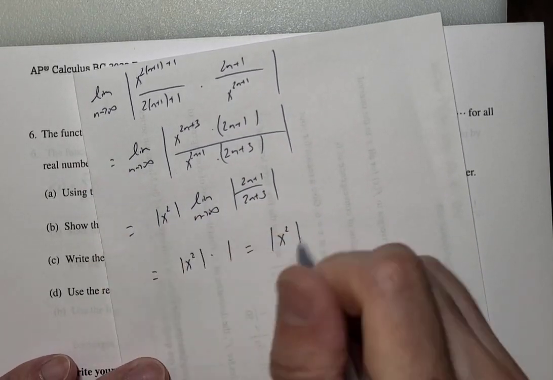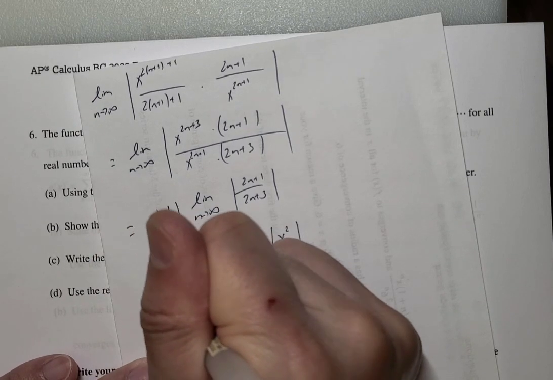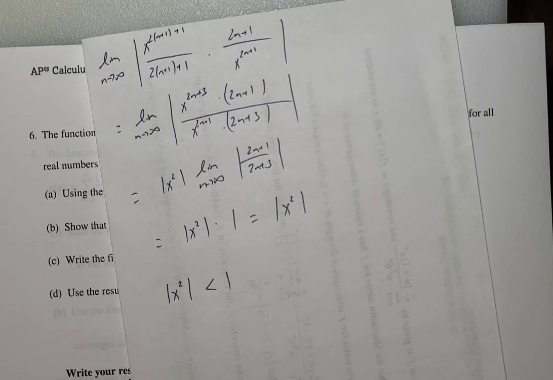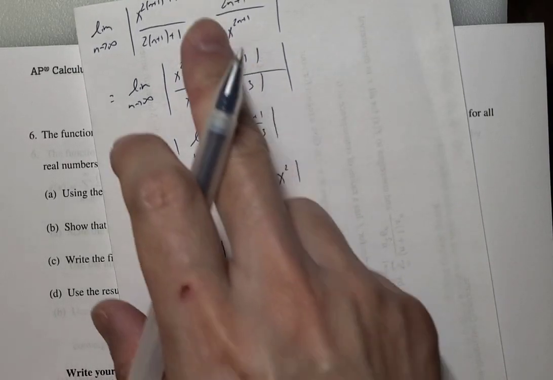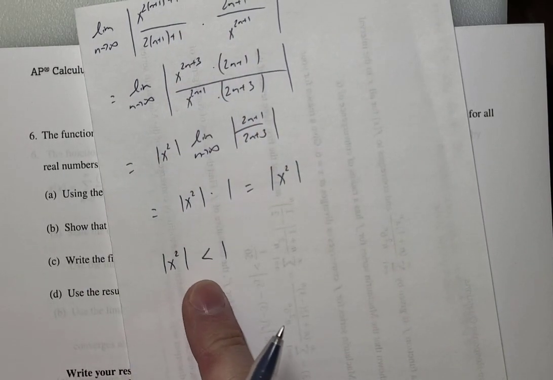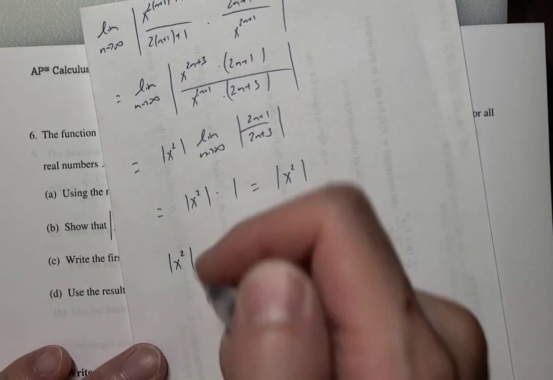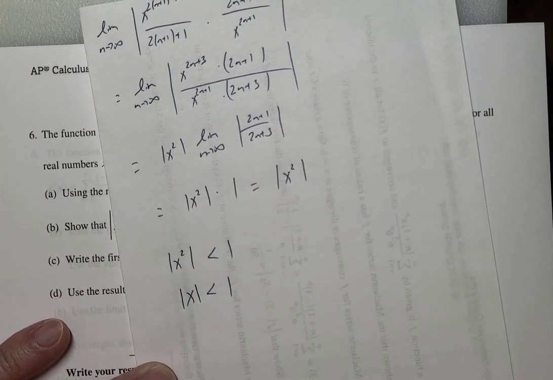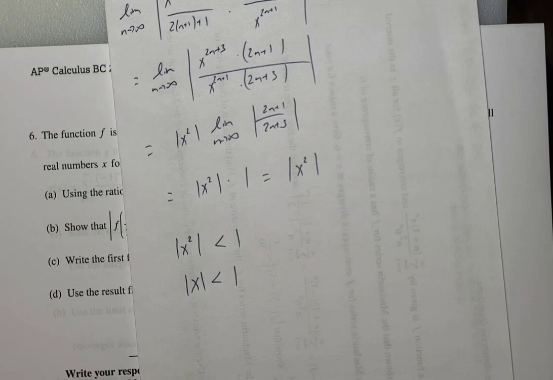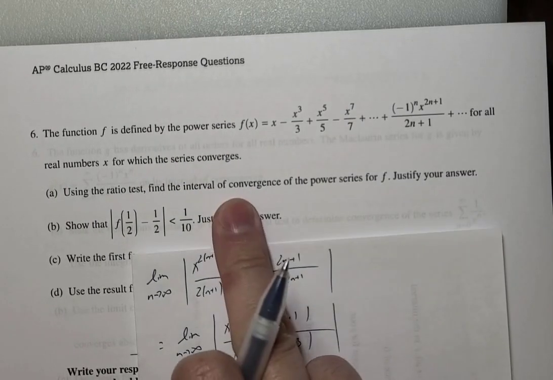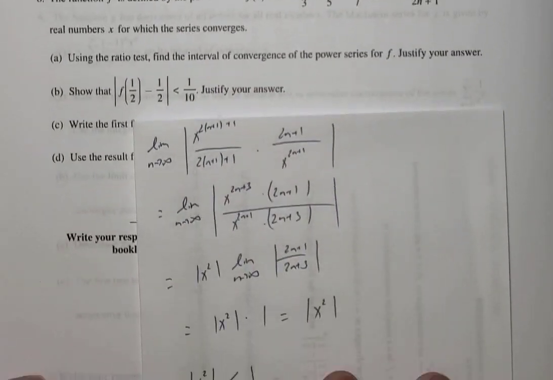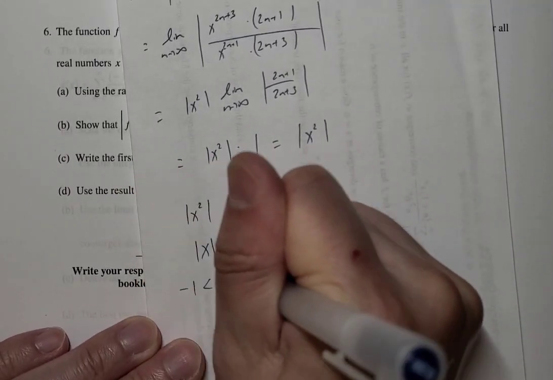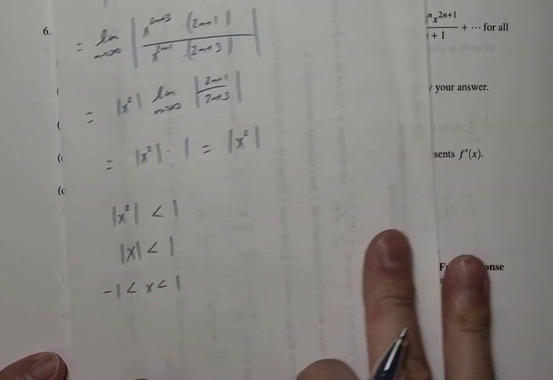So we need to set this less than 1 per the ratio test. The ratio test says the result of the limit has to be less than 1 for it to be absolutely convergent, if you remember. So the absolute value of x is less than 1. We're finding the interval of convergence, not the radius of convergence. So let's start solving the inequality. We have to check the endpoints.